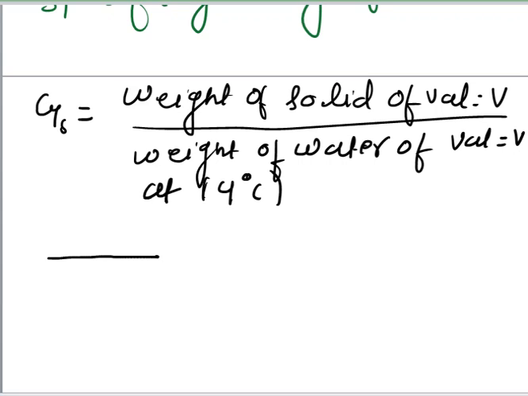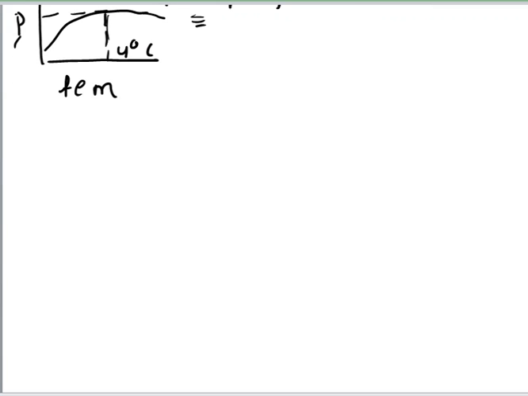The curve goes like something. This is a curve with density rho and the temperature, like compaction curve. Okay, at this temperature value, that is approximately 4 degrees centigrade, the density goes maximum. Hence we have used the 4 degrees centigrade value here. So this is the specific gravity. Then how we will determine it using Pycnometer bottle? Let's do it.